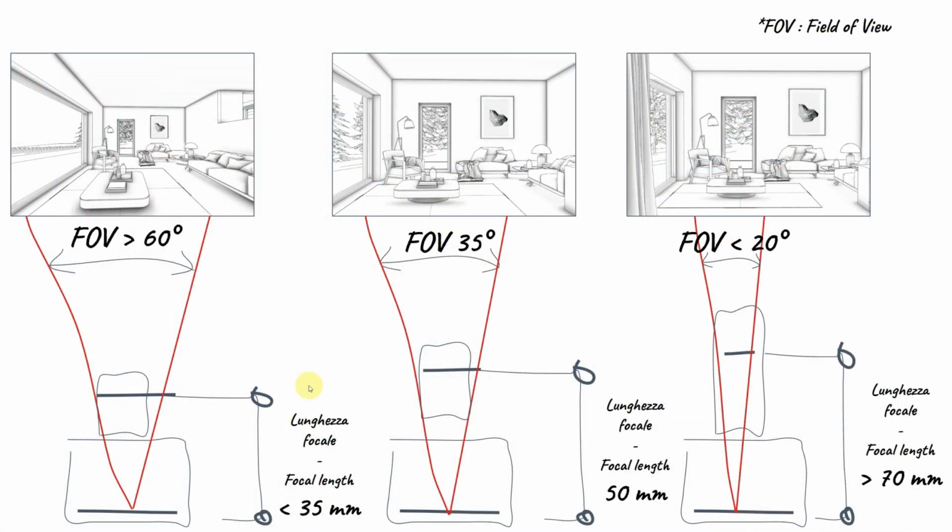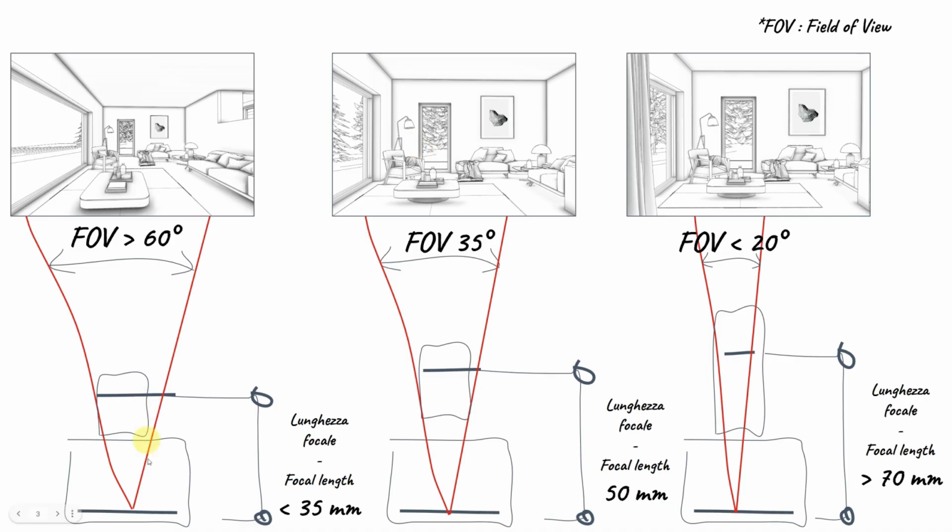In photography, we talk about focal length, whereas in SketchUp, we find a value expressed in degrees of angle opening. What is the relationship between these two terms? Well, in photography, you use a camera. And so, there is a certain focal length that goes from the center of the lens to the sensor or film of the camera. A normal focal length is considered to be 50 millimeters and simulates human vision.